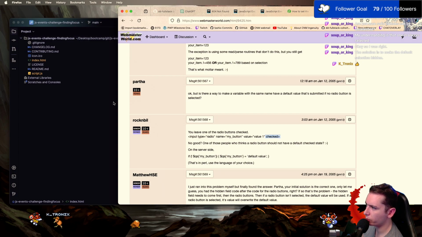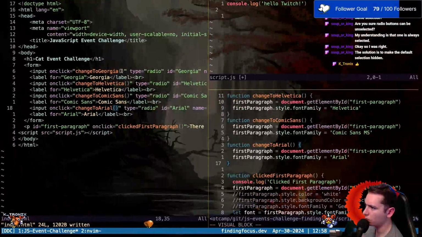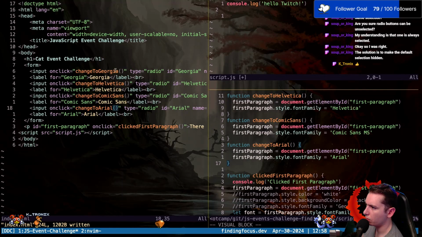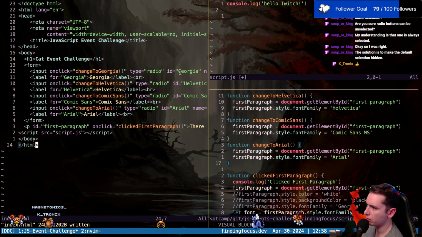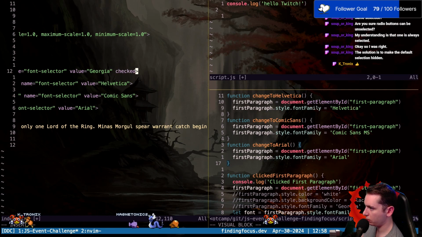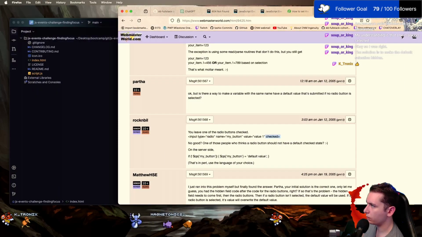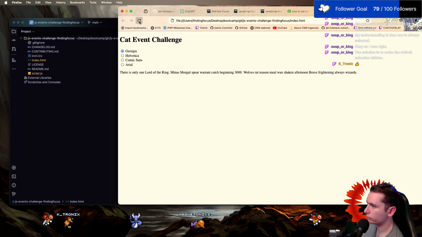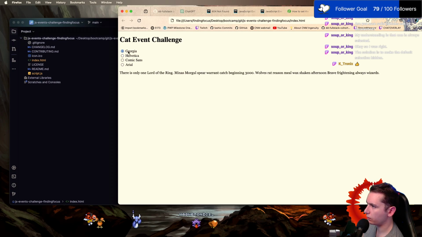Do we just leave the first one checked? Can we do that? But the thing is, just because it's checked doesn't mean it's actually... If we put checked here, Georgia is checked. If we refresh, Georgia is not checked. Okay, so that's not right.